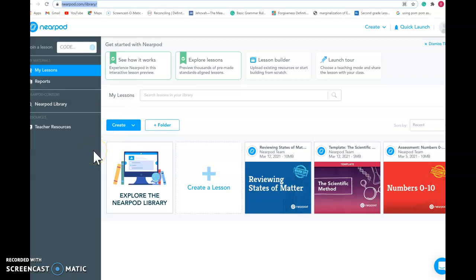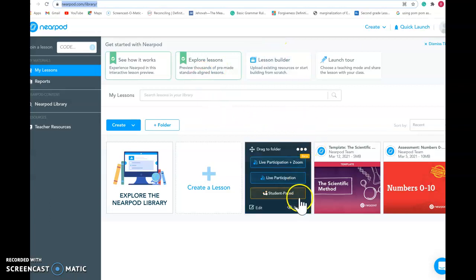Next, I would have the teacher understand that we would be able to use Nearpod, and I'm pretty sure my fellow teachers would have a Nearpod account. So the way this works is we can either choose to do a live participation plus Zoom, a live participation, or student-paced.